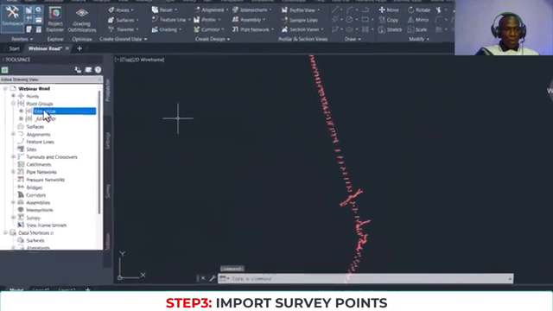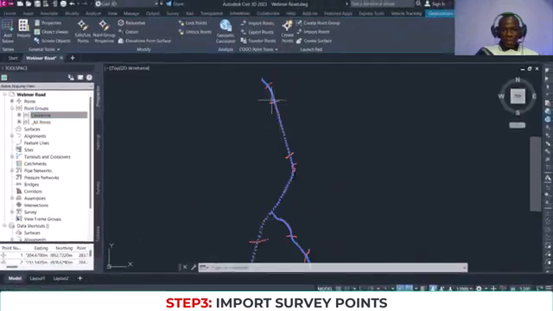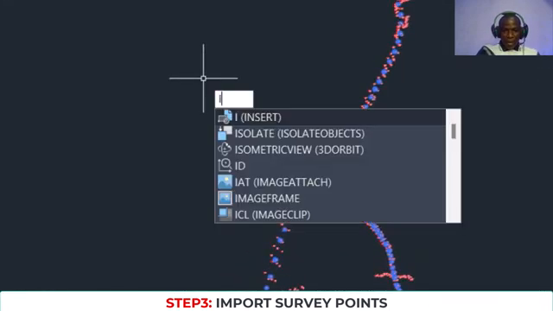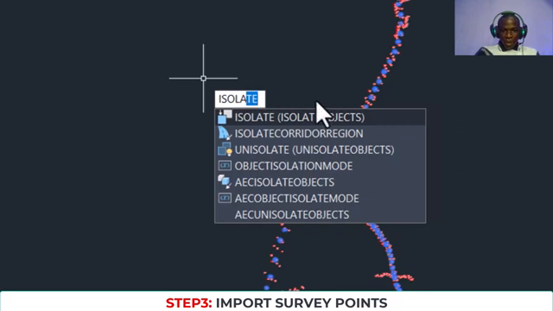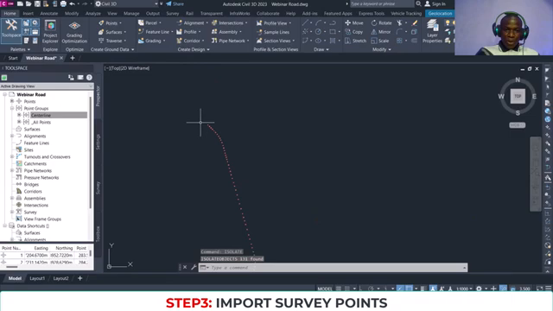So you see that point group here. Right click on it and do Select. You will see it has selected all my center line points and highlighted all of them. Let me do something: isolate. If I type ISOLATE on my keyboard and press Enter, it will isolate only the center lines. So this is my existing center line. Of course, it looks like a very nice path, but when we are designing, we may see that the curves coming here may not be sufficient. That is going to be based on our design code. So that's it, let's move on.